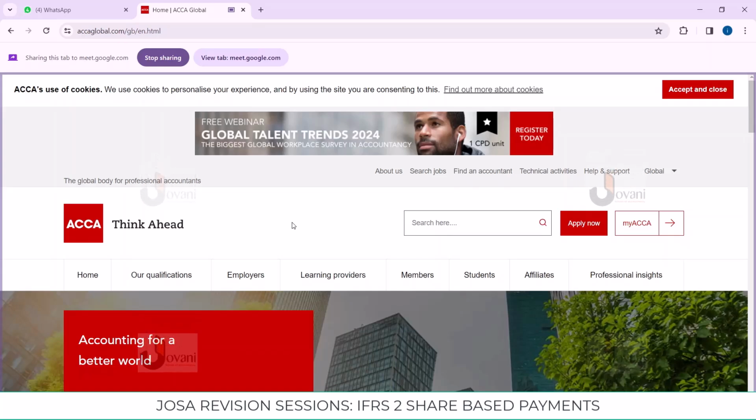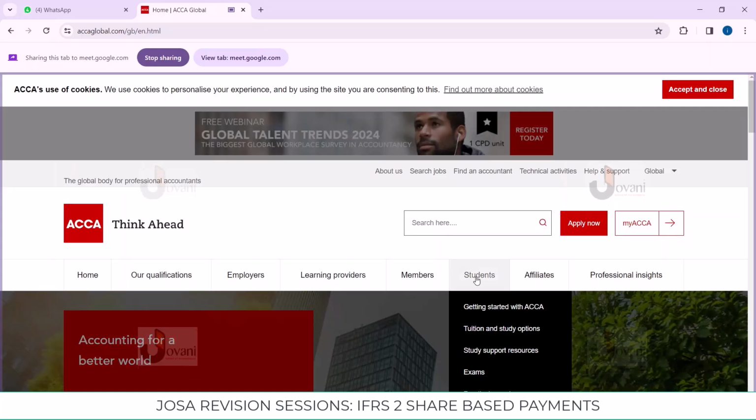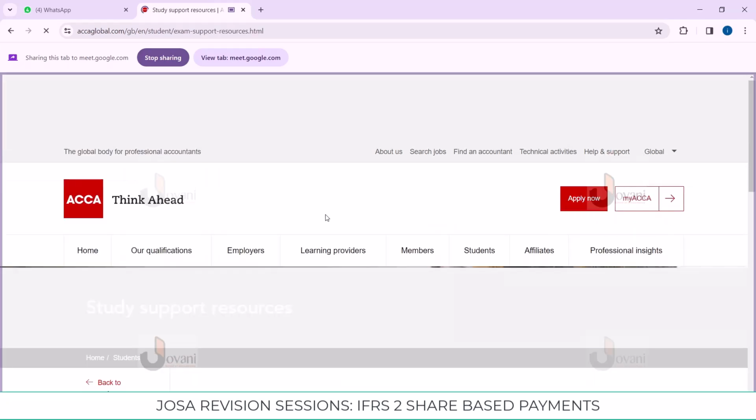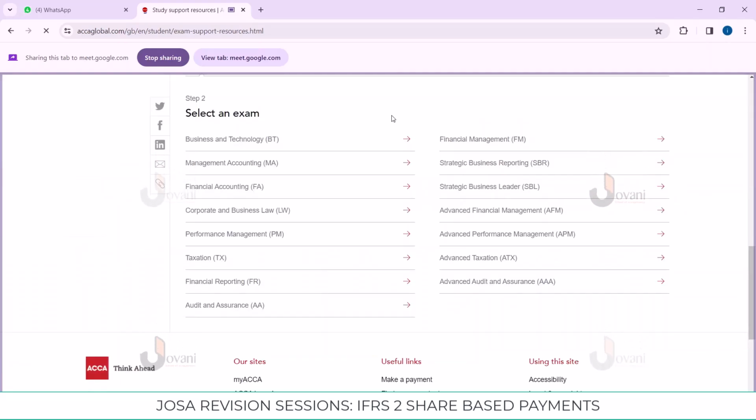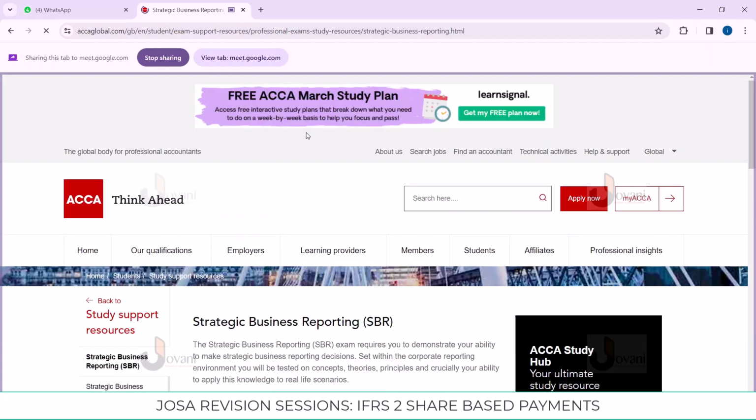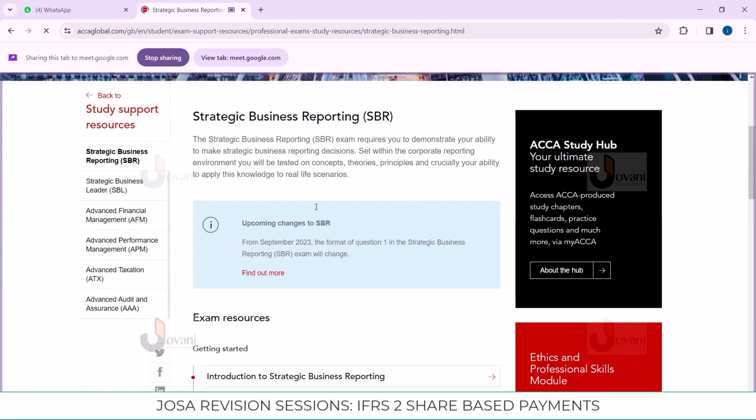That's why you are viewing the page, the My SSA Global page. So as we all know, you just go to ssaglobal.com, then come to students. I want us to make use of the technical article on IFRS 2 share-based payment. So when you open, of course, you come to SA qualification. I showed you in our first class. Then you come to SBR. At that point, we look for the technical resources available to the students.